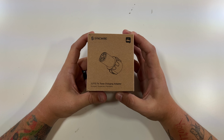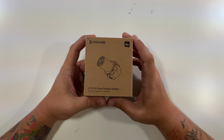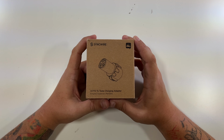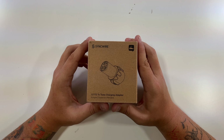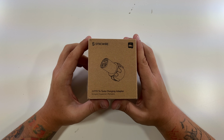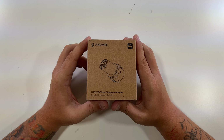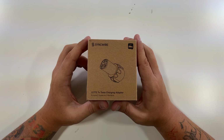Now, most Teslas come with this adapter. If you buy a brand new Tesla, they give you one of these for free. If you're buying one secondhand, the other owner may have kept this adapter. Without this adapter, you cannot use level 2 charging unless you're at a Tesla destination charger. So at most hotels and anywhere else that you find a regular charger that's not a supercharger or a Tesla destination charger, you're gonna need this adapter.